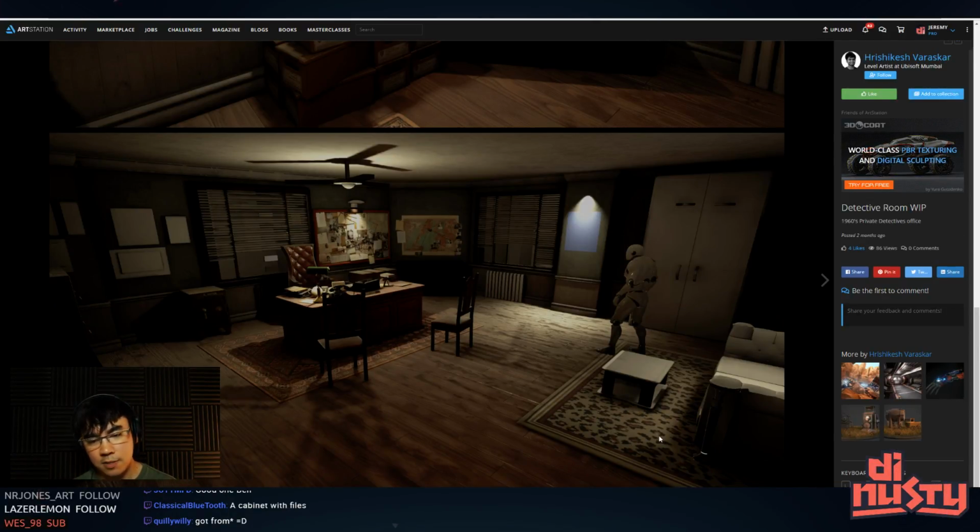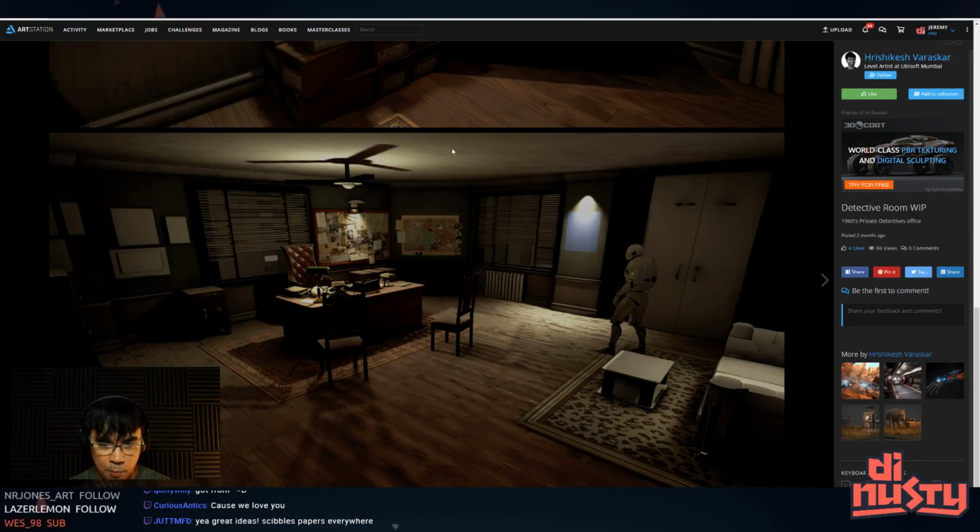The cabinet files, another great opportunity to have a bunch of papers. And dude, like this couch, I would rotate the couch so it's slightly angled, and you can tell that there's coffee, there's food here. He's just living here trying to solve this case, right? He's got like a blanket on the couch. The struggle is real. He's like, I'm this close to figuring it out. Let's see if there's anything.